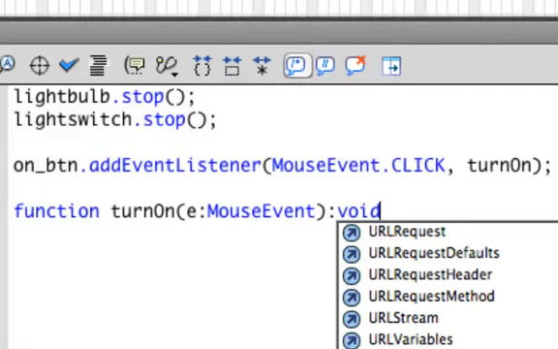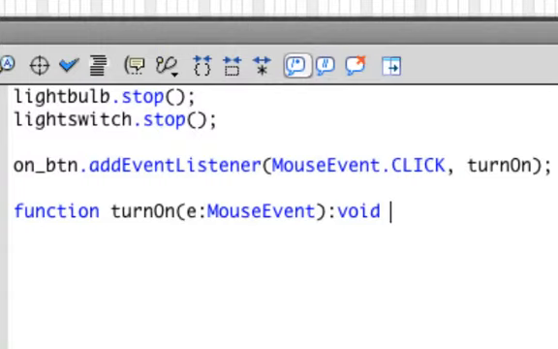And we don't put anything after void except we're going to start our curly brackets. And you remember working with curly brackets in ActionScript 2. This is basically where the action part of our function is going to happen, or the method. So in between these curly brackets is what's going to happen. And the thing that's going to happen, and I'll close off my curly bracket, is basically we're going to turn the light bulb on.